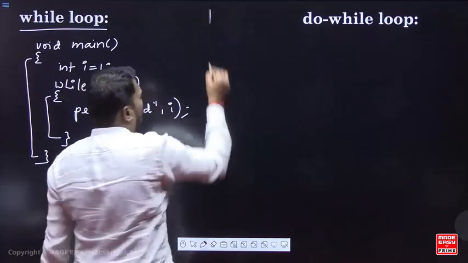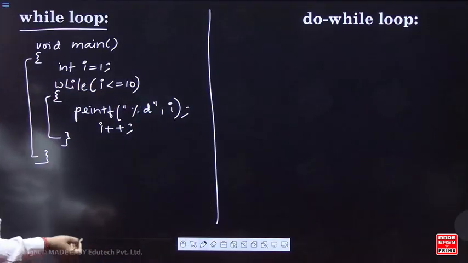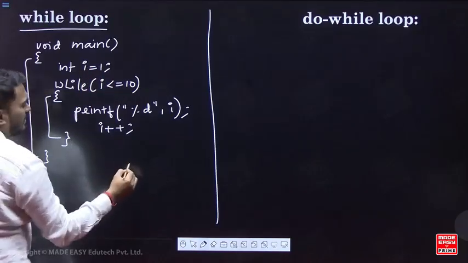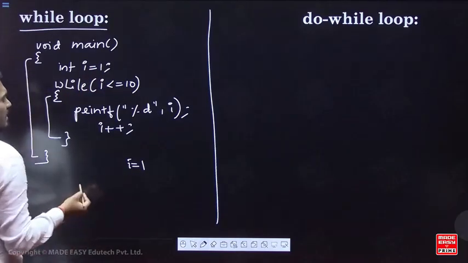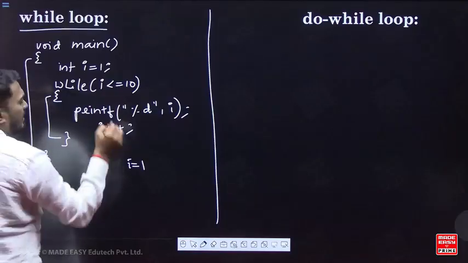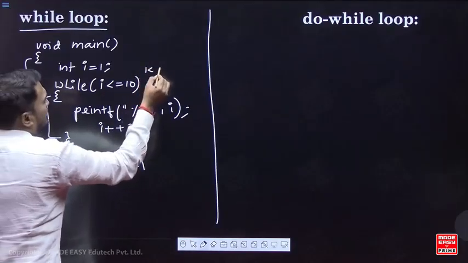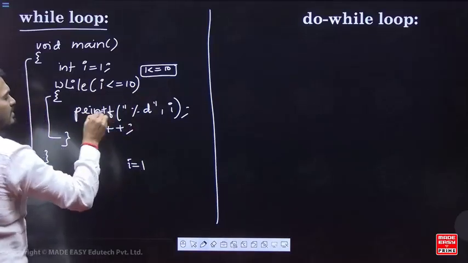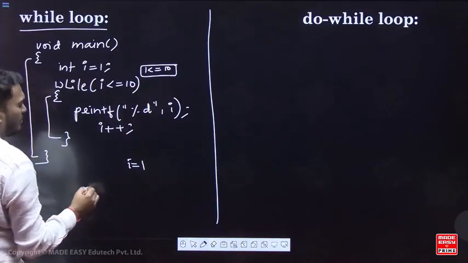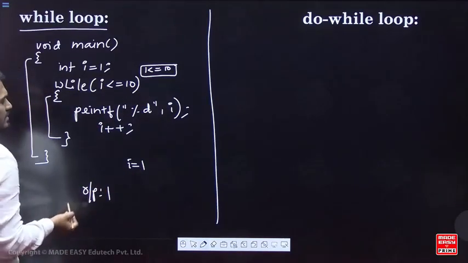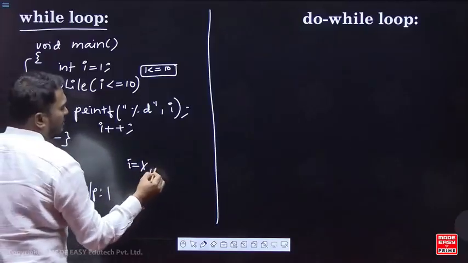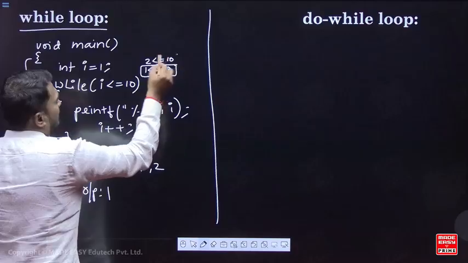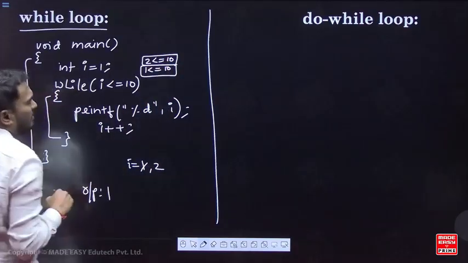Just in case anybody wants to copy, I think most of you did it in the same manner. So integer i equal to 1, initially i value is 1. Now tell me, i less than or equal to 10, i value is 1, so 1 less than or equal to 10. First time, true or false? True. If it is true, you go inside, print percentage d, i. So in the output it will print what? 1 will be printed. And next you say i plus plus, so i value becomes 2. And next you check 2 less than or equal to 10.